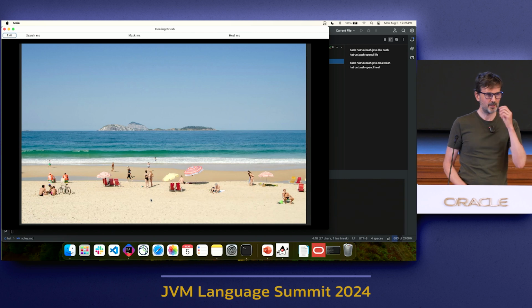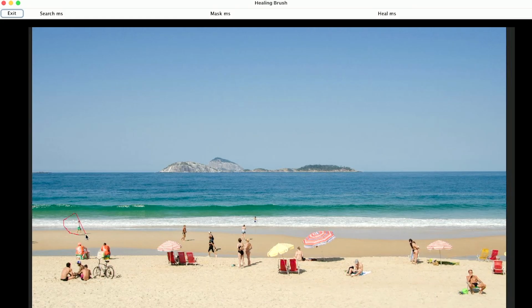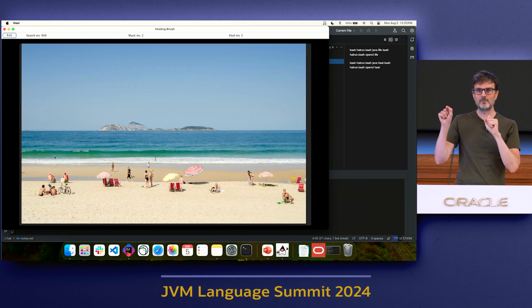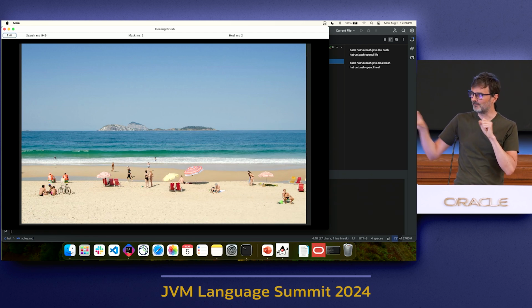Okay, so we have an image here. Unfortunately, there's a bunch of people in the image I want to get rid of. They're spoiling my photograph. So the idea is you can do something like this. You'll go away and do some number crunching, and then it disappears, like so. When I circled it and let go, it had to do a search in the image to find a similar part of the image as the boundary. And it picked one and then replaced it.